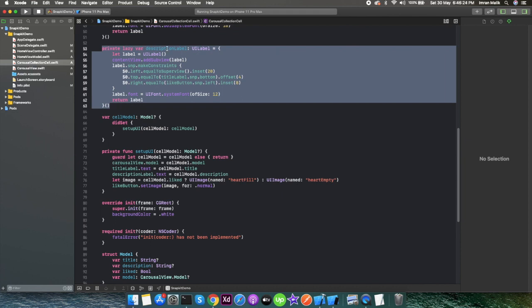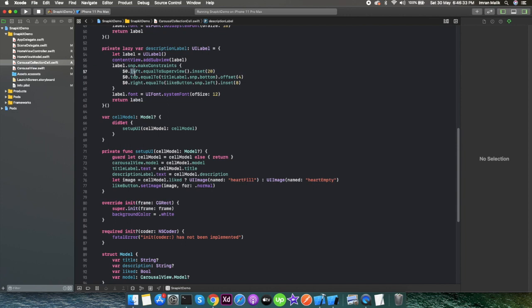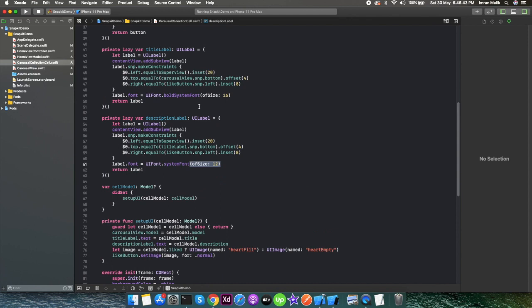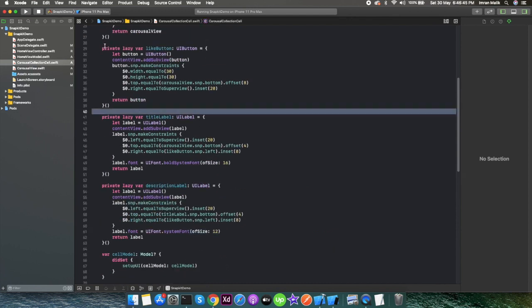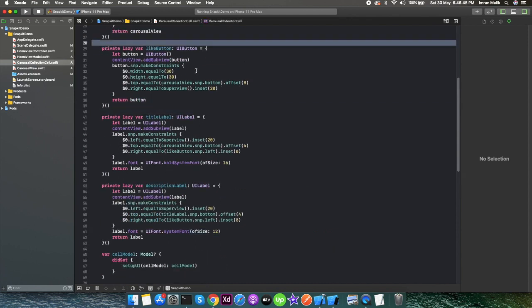Okay, and you can also copy and paste it the same if you are going to use this kind of label on another screen or another cell. So you can copy and paste it here. You just need to change the constraint only. Other things like fonts and the text and all the other modified things will be same for all the labels or all the elements. So it is very useful thing, and I prefer to use this thing in bigger projects.